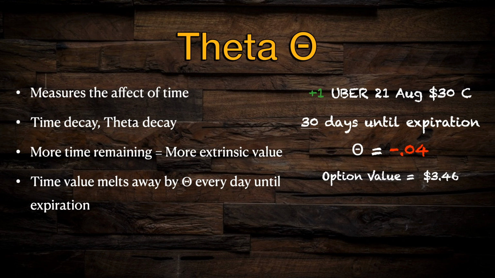Theta will generally increase as the expiration date of the option approaches. Theta decay is incredibly important to pay attention to because it works against option buyers and works for option sellers. If you buy an option with 100 days until expiration, even if the underlying stock moves in your direction, adding delta value to your option, after holding the option for 90 days, your option may have lost more time value than it has gained from the appreciation of the underlying stock.